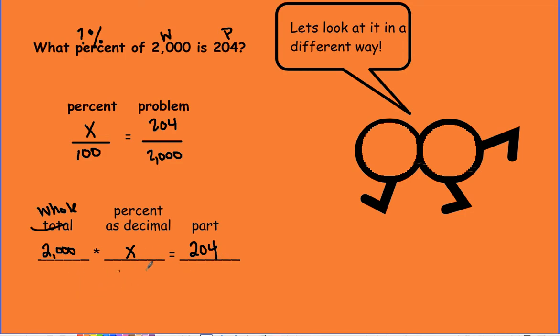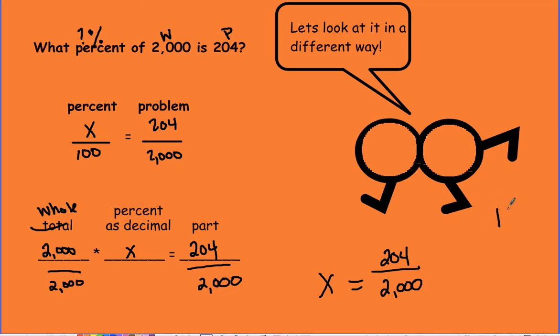And I want you to look at this as well. To solve this, I would have to divide both sides by 2,000. So you'd have x, your percentage, is equal to 204 divided by 2,000. Well, think about it. When you take a test and I give you a score and I say that you get, let's say, 19 out of 22, don't you take the top and divide it by the bottom? And then that gives you your answer, but then you have to take your answer and turn it from a decimal back to a percent.